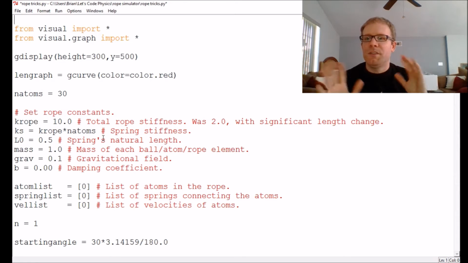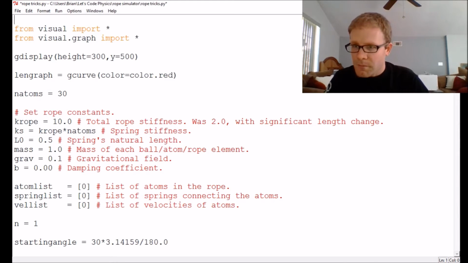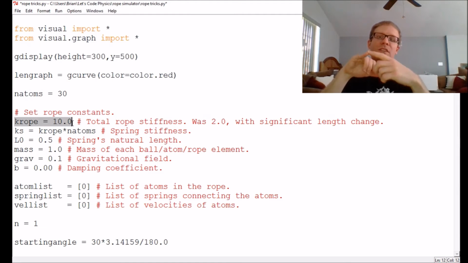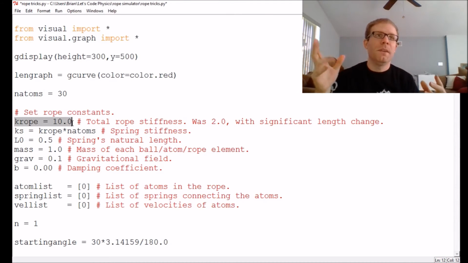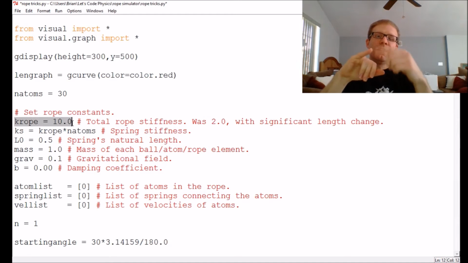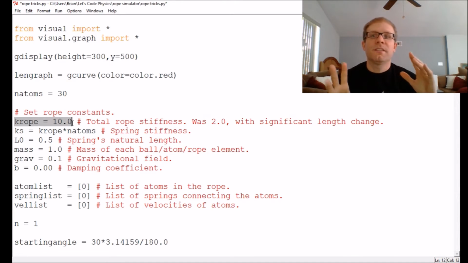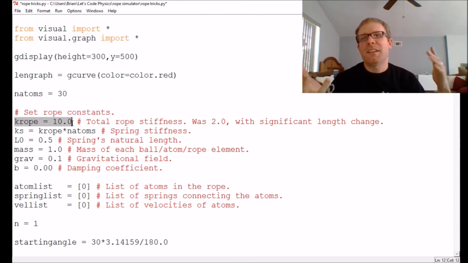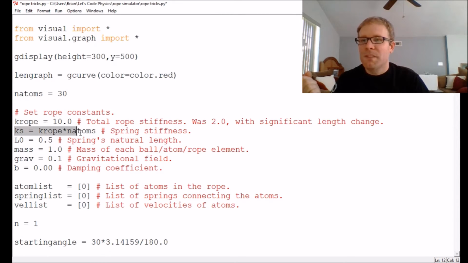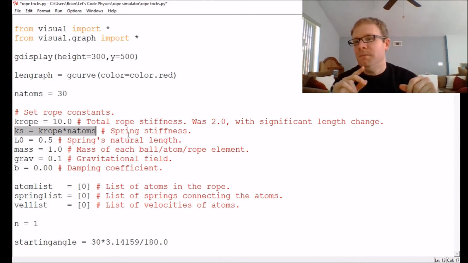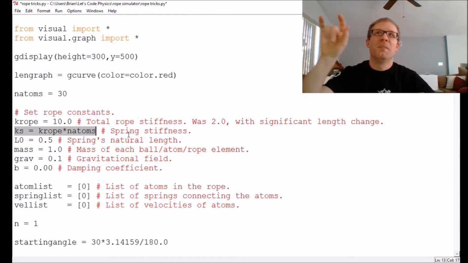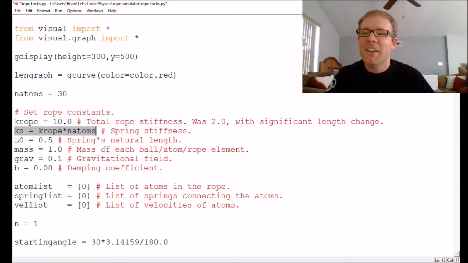First, let me walk you through a couple of technical changes I've made to the code. Instead of setting the spring stiffness between each atom, I wanted to set the stiffness for the entire rope, because if you have the stiffness between two atoms or rope elements fixed, and then you chain more and more of them together, the rope itself is going to get stiffer. What you would really expect is the stiffness for the rope set, and then the individual atoms take on the stiffness of the rope times the number of atoms. Excuse me, the rope would get less stiff as you added more and more on. Sorry, I got my series and parallel confused there.